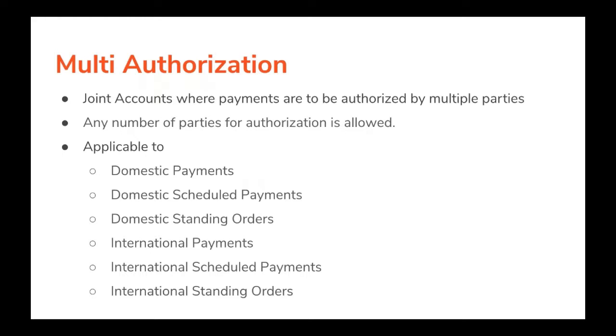Okay, think about a scenario where you want to make a payment from a joint account. Obviously, all the users of the account have to authorize the payment. This is where multi-authorization comes into play, and this functionality can be used by the ASPSPs to facilitate any payment initiation request which requires authorization of multiple parties. Through the PISP, the PSU will initiate the payment, and then multiple PSUs will consume the same authorization flow in order to grant the required permission to process the payment. In the WSO2 solution, we support multi-authorization for all the payment types except file payments.